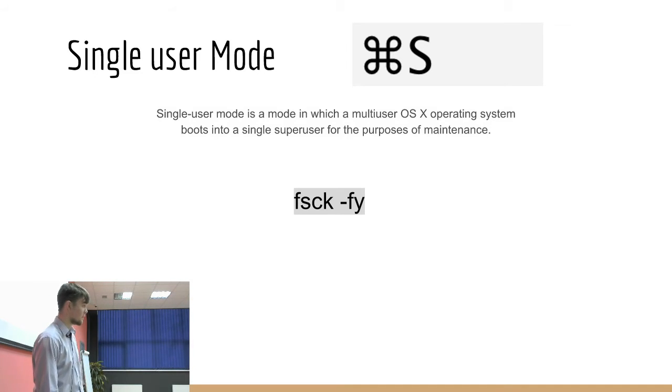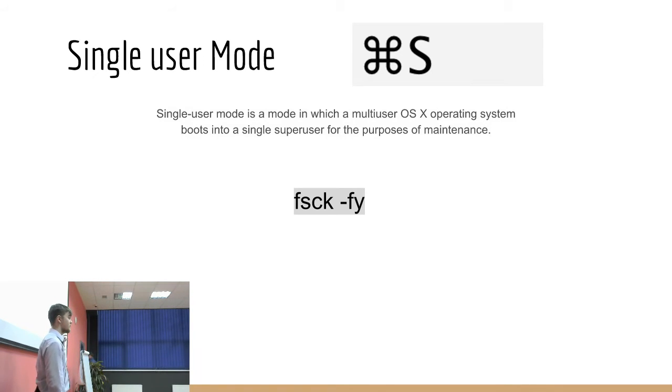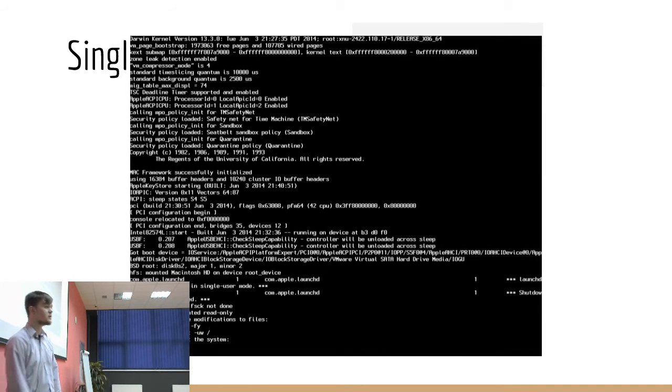What does that mean? The fsck is similar to check disk on the Windows operating system, and similar to repair in Disk Utility. It will repair the disk. That's one of the commands. We can repair disk utility permissions. We can update the dynamic library. All of these commands I will not put in here, because I will type them in a message and send it to you. So you don't need to worry about this. This is one of the commands. It looks similar to the verbose mode, but if you run the single user mode, you will be able to see over here the word called root or bash.